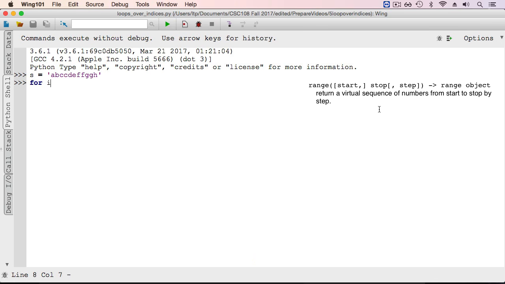So we only need to use the stop. And we want to stop at the length of the string -1. In other words, we want to go up to and including length of the string -2, or the second last character of the string. And we indicate this using length of string -1, up to but not including that value. And then the values, or the indices, are printed.